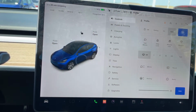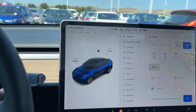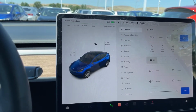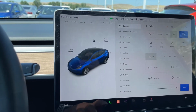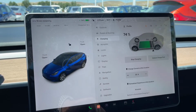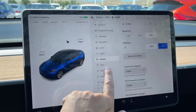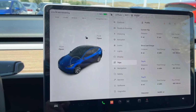All right, so that's the main screen, and once again, you could change these features without needing the little key fob or the credit card thing. That's what I call it, right? And you can see the front trunk or the back. You open the trunk in the back as well. The big thing is that you want to notice how much charge is left on your vehicle, right? EV charge is really important. So, you can look at the trips and stuff like that.